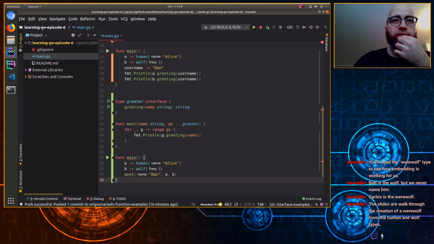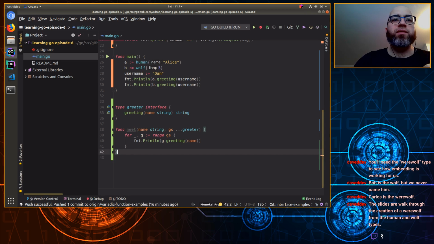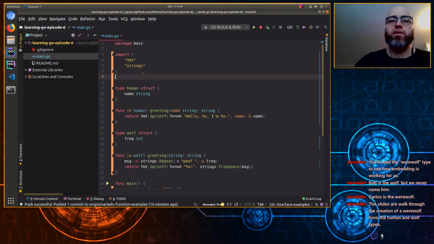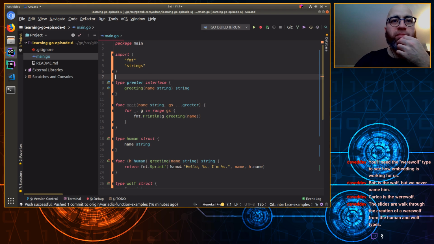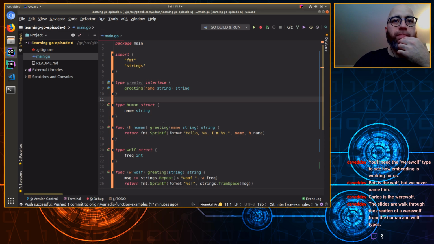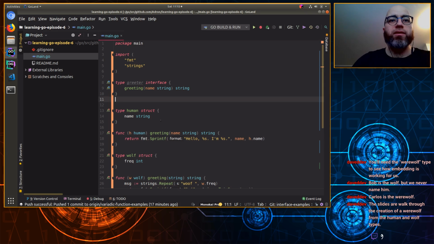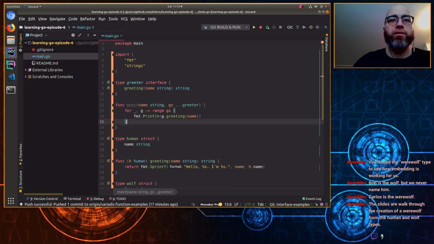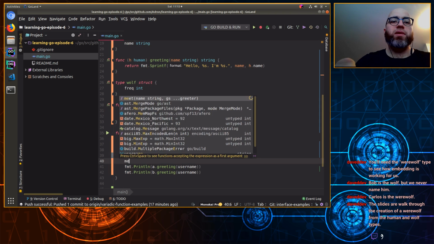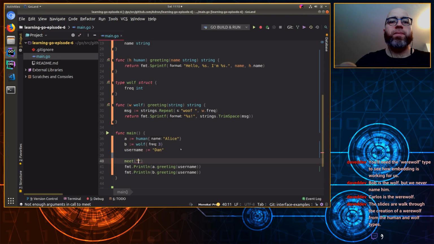And then what do we add? So we got Alice and Wolf. We got Dan, who does the meet. Okay. And then these things need to go up here. So that's what you're doing, right? And I guess meet is not called in the second one though. Let's remove that one. Oh wait, but meet calls greeter with the greeting. Okay. And then here what you had done is meet something. Frank.